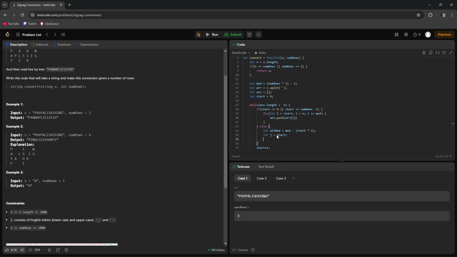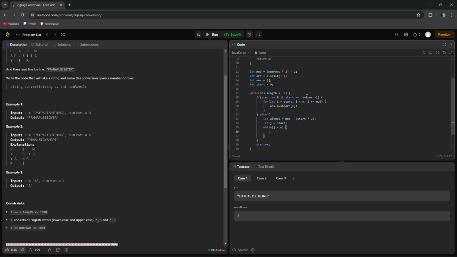Basically, while j is less than n here, we can't use a for loop because it doesn't increase regularly. It's either by the mod or the alternate mod.